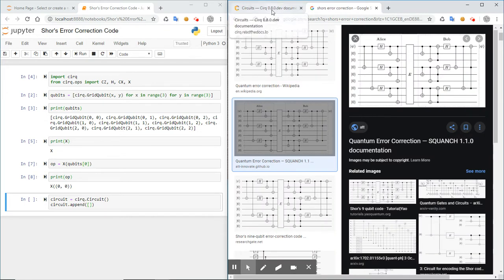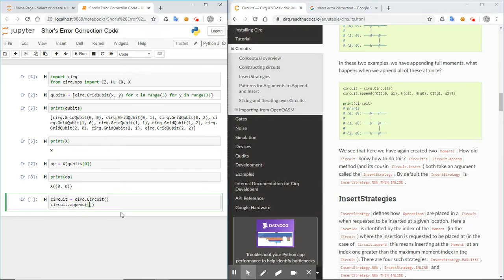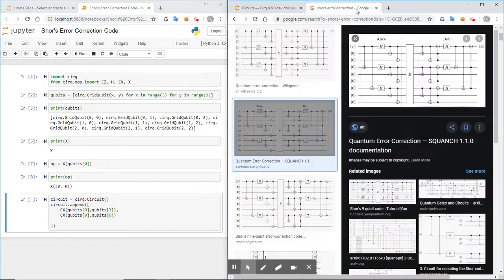Now we do basically the first things in here, in order. So we do a control X between qubits 0 and qubit 3, and then a CX between qubit 0 and qubit 6, correct?